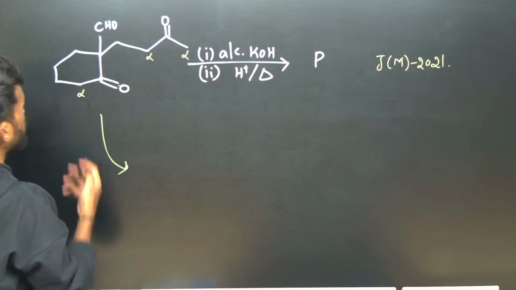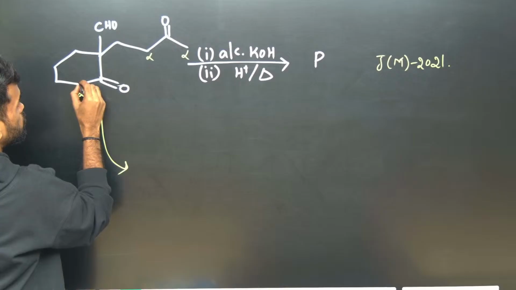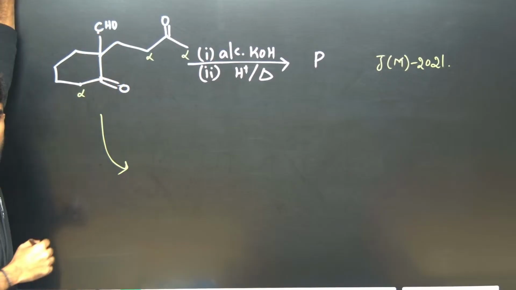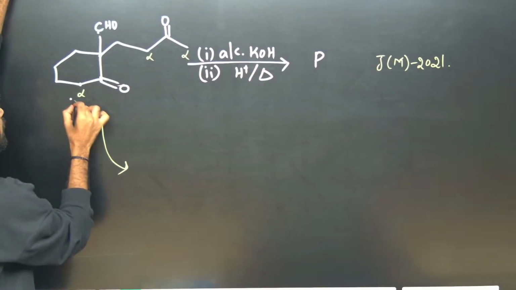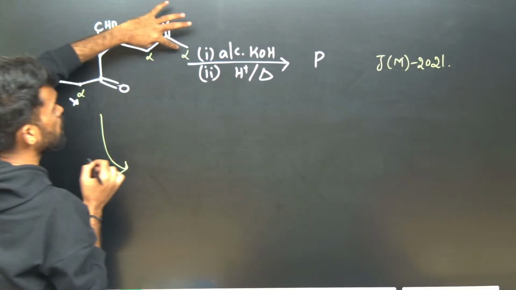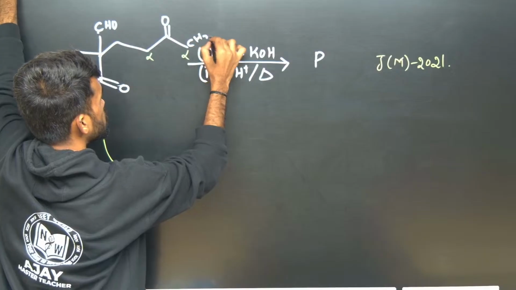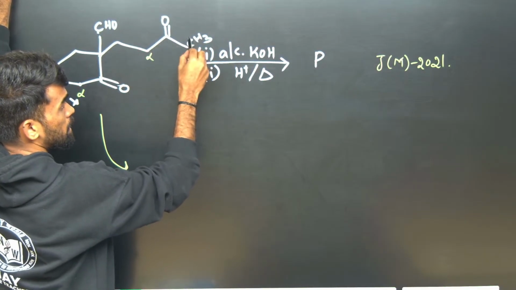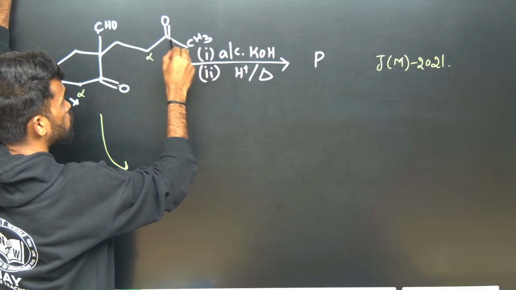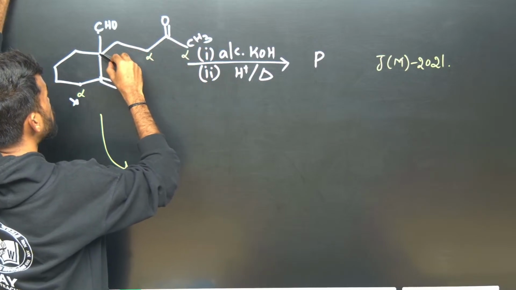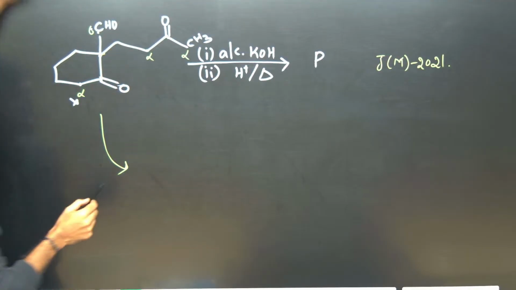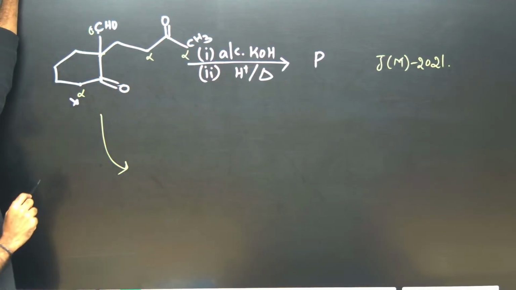So if I remove a proton from here and it attacks here, we will get 1, 2, 3, 4. A 4-membered ring is highly strained, so you should not take the acidic proton from here. If I remove a proton from this methyl group, 1, 2, and generate a carbanion here, then 1, 2, 3, 4, 5, if I attack at this, which is 6, we will get a 6-membered cyclic ring, or if I attack here, we will get a 6-membered cyclic ring.